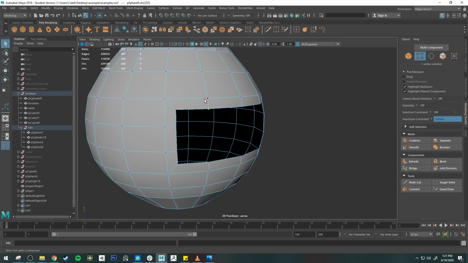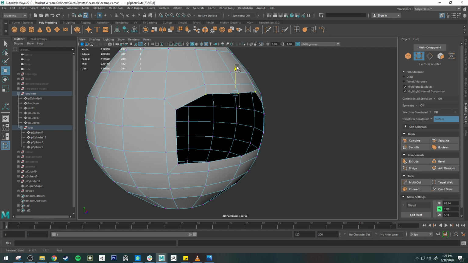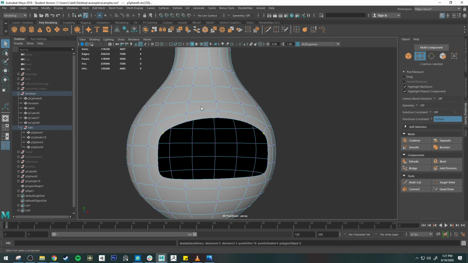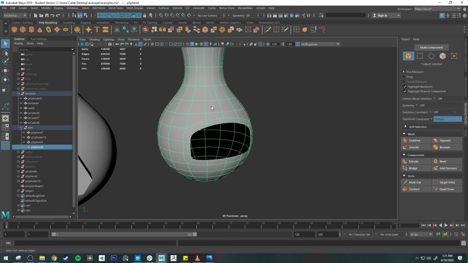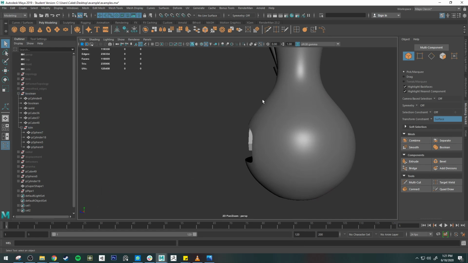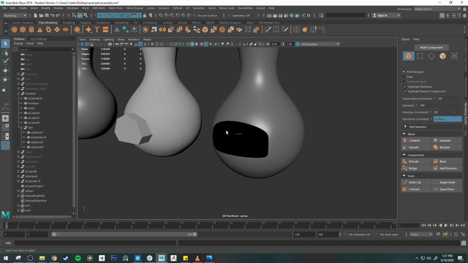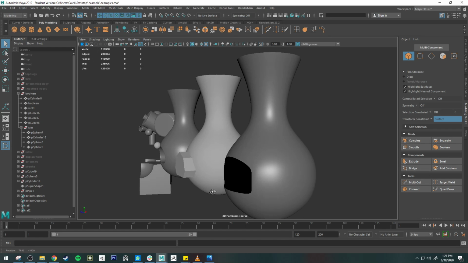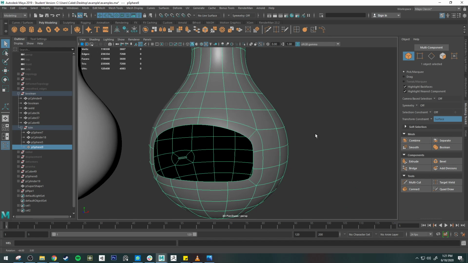So let's do surface slide, and I'll just grab these guys. Let's pull them up a little bit, pull this one up a little bit, right? The difficulty we're going to run into here is that the curvature of the main body, we're probably going to lose it at some point. So let's go to blend 3, right? We're going to lose some of the shape of this body. You can see this is kind of pushed out a little bit more and this is pulled in a little bit more, just because as we're sliding along and trying to custom make this hole on the shape, we don't have anything to reference, right?